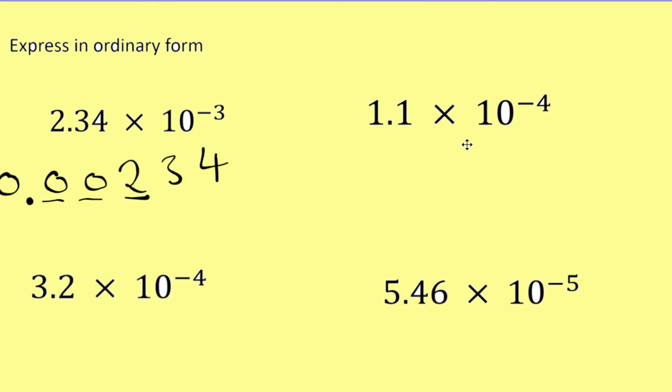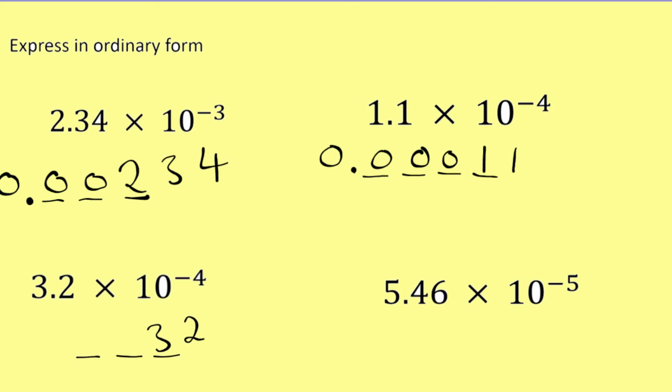and then the number we started with. So here we've got 1.1, so I'll write 1, 1. And I'm moving 4 to the left, so here's my imaginary point. 1, 2, 3, 4. So my point moves to there, so I need to put a 0 before that, and 1, 2, 3 zeros after. Okay, 4 zeros in total. Okay, we've got 3.2 times 10 to the 4 again. So 3, 2, and 1, 2, 3, 4 to the point, 0 before the point, and 1, 2, 3 zeros after the point. 5, 4, 6.